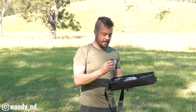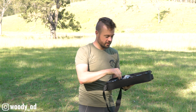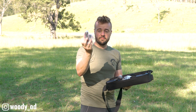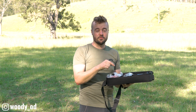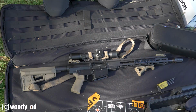We get a charging brick for charging the batteries. We get a dual battery charging dock. We have the USB cable that goes with it, and it comes with 2 of the removable batteries. Not forgetting, of course, it has an internal battery as well, because it operates off a dual battery system. So you can hot swap the external batteries, so you have hours and hours of run time that'll last you more than all night.